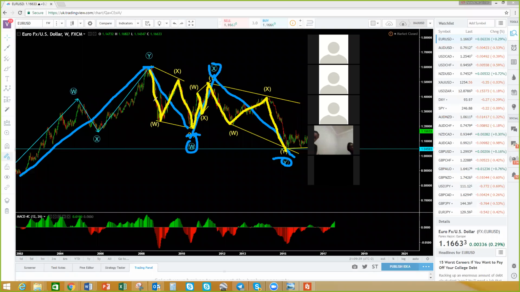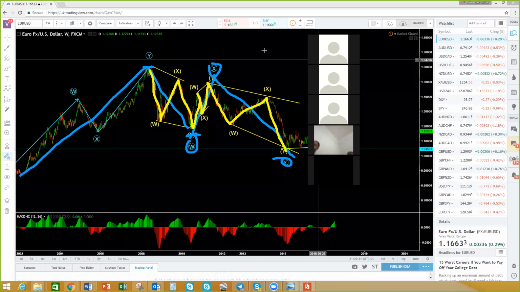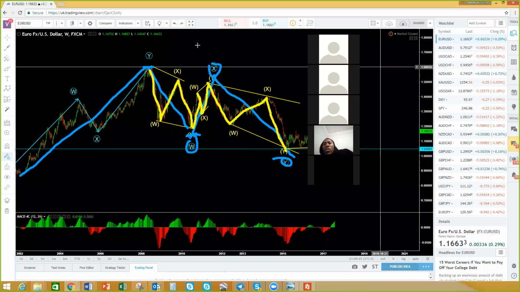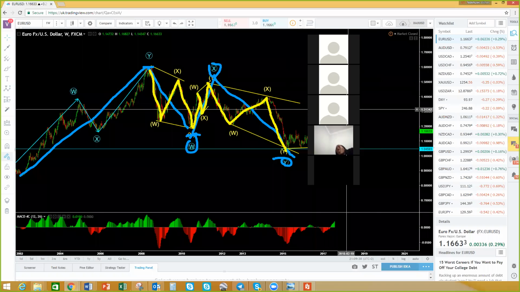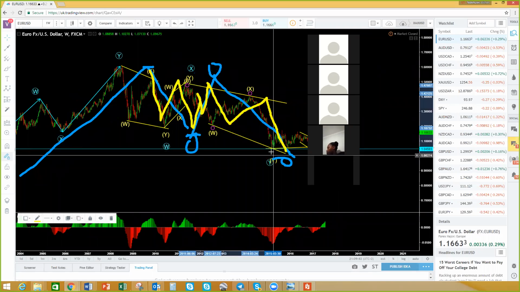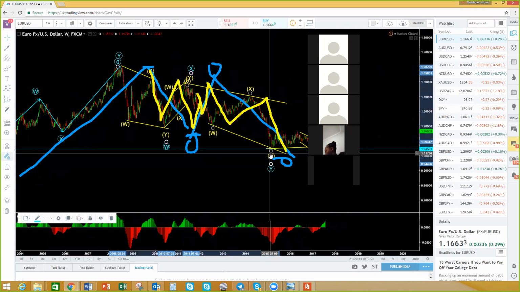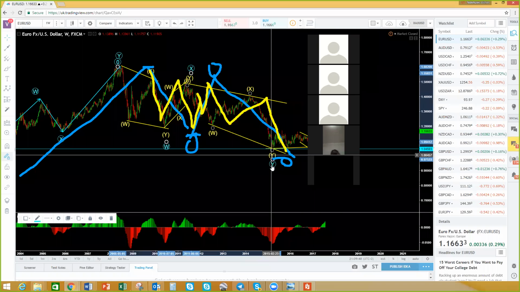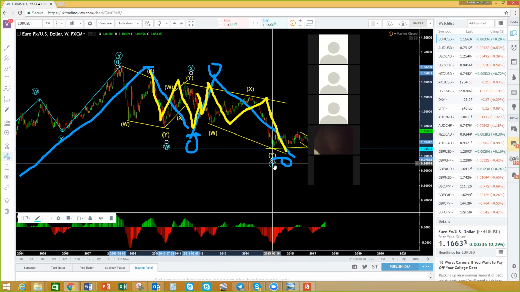So now we've labeled this into the weekly chart. The only thing that we need to do is just go degrees lower until we get a point where we can actually take a trade without putting a big stop loss. Okay, so now I'm gonna go lower. When I go lower, I'm gonna be focusing from this area, from this yellow Y and this blue Y, to see where we are with the Euro US dollar.